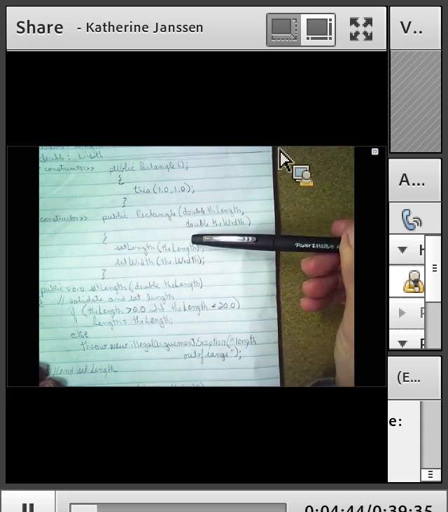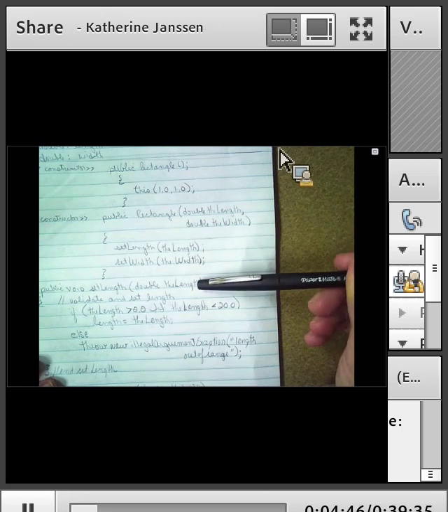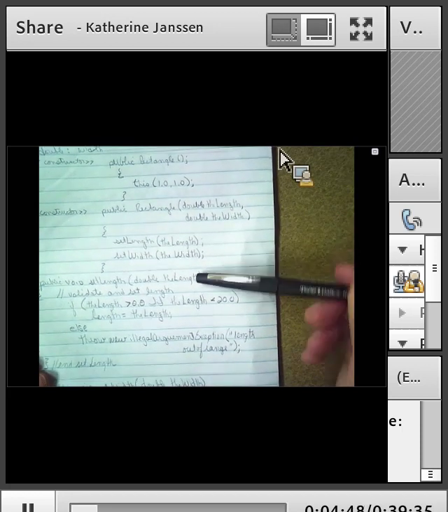The setLength method is a public void setLength. The parameter is a double. It's receiving the length, and we're passing the length value. The length will be assigned that value locally within the setLength method.